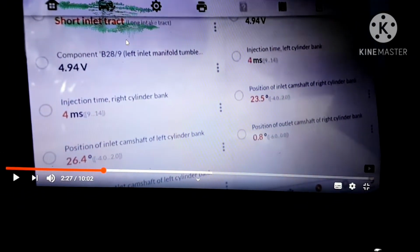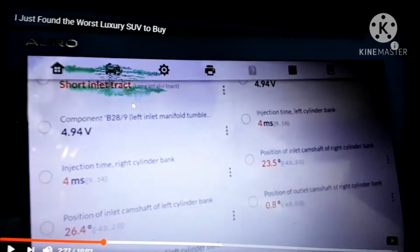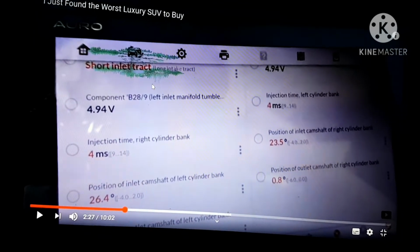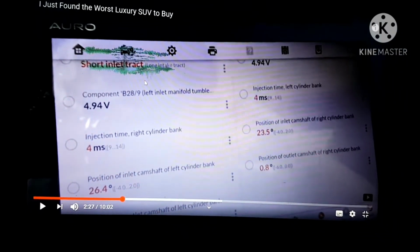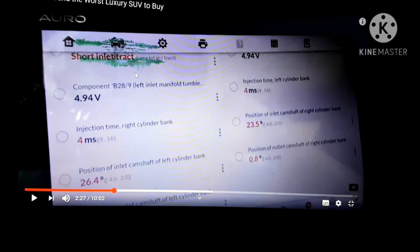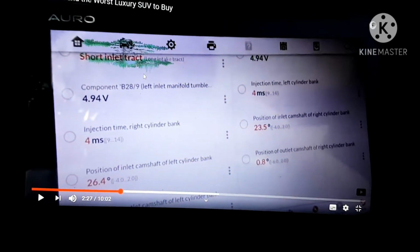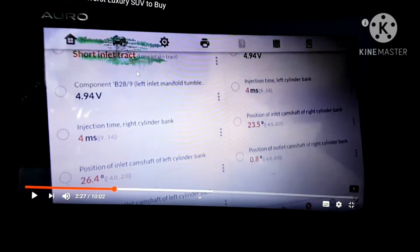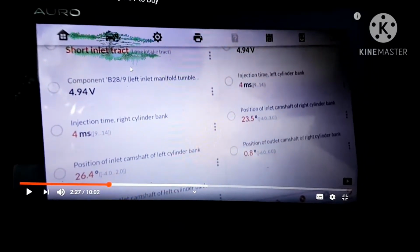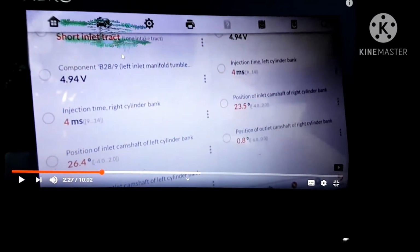So instantly here I can see a couple of things. Just want to point out, if I want to see the intake, this is in short intake track. It wants to see long intake track because he's doing high load range. In this Mercedes, they have these tumblers, like these flaps inside the intake, and they move back and forth, and it has to do with controlling the air. It's like a swirl flap that helps it swirl, and when you need some extra power, like at low RPM, when you're trying to get extra grunt, it'll flip over, tumbles the air, gives you more power, and gets you a bit better fuel economy. It also has two different tracks in the intake, a long route and a short route, and it has these doors that flip back and forth, and it has to do with emissions and also with power.